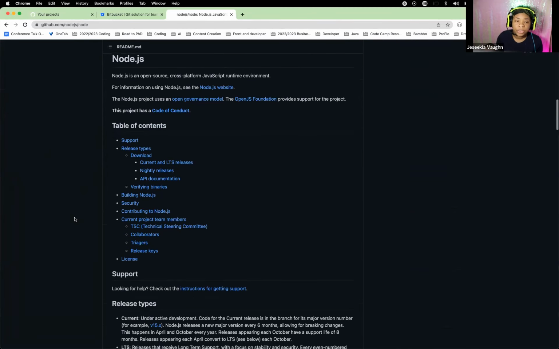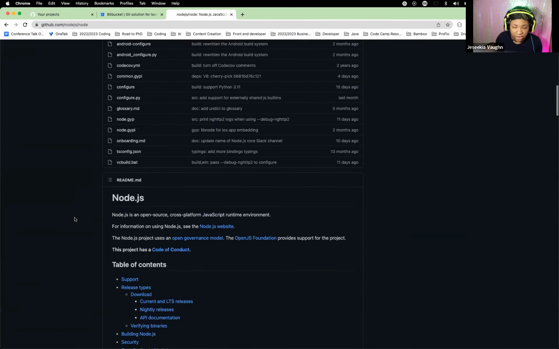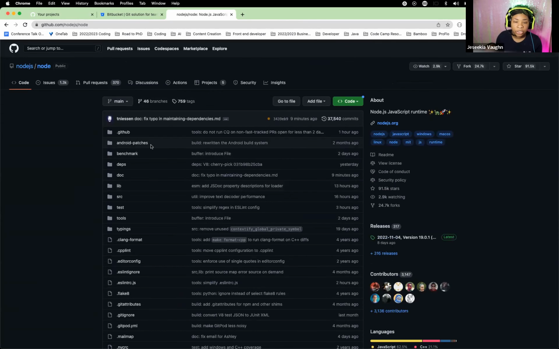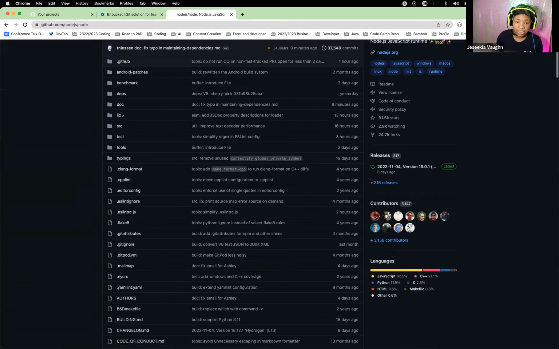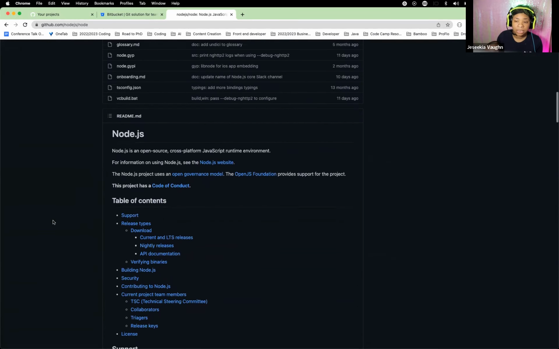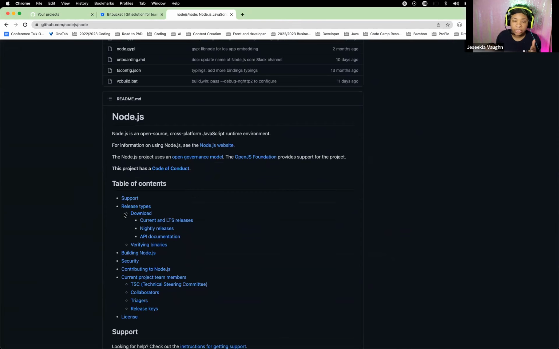When you take a look at different projects in GitHub, you basically see the code for the project on the main page. This is all of the files and folders within here. And then once you get down beneath the directory structure, you will see a README. README is very common in GitHub, and some other Git tools may do the same thing. A README is basically something we call Markdown. It's a lightweight text editing format that you can use.